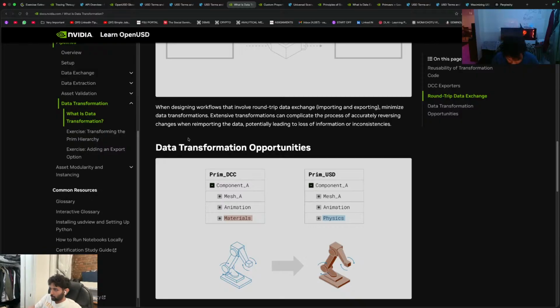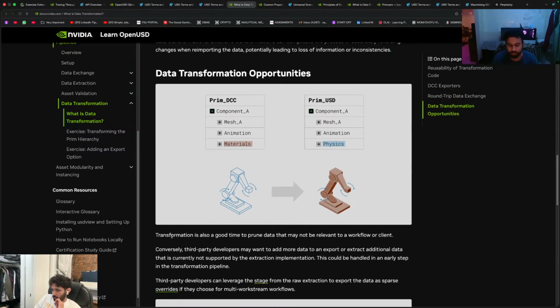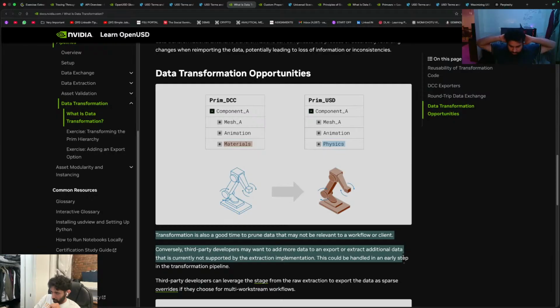Extensive transformations can complicate the process of accurately reversing changes when re-importing the data, potentially leading to loss of information or inconsistencies. So that is that. Transformation is also a good time to prune data that may not be relevant to a workflow or a client. So any data pruning is done in the transformation step.